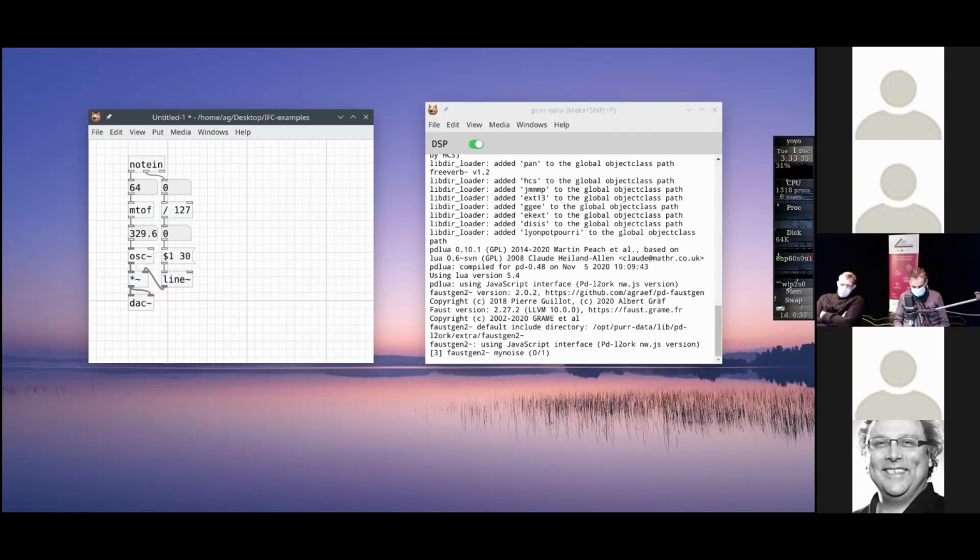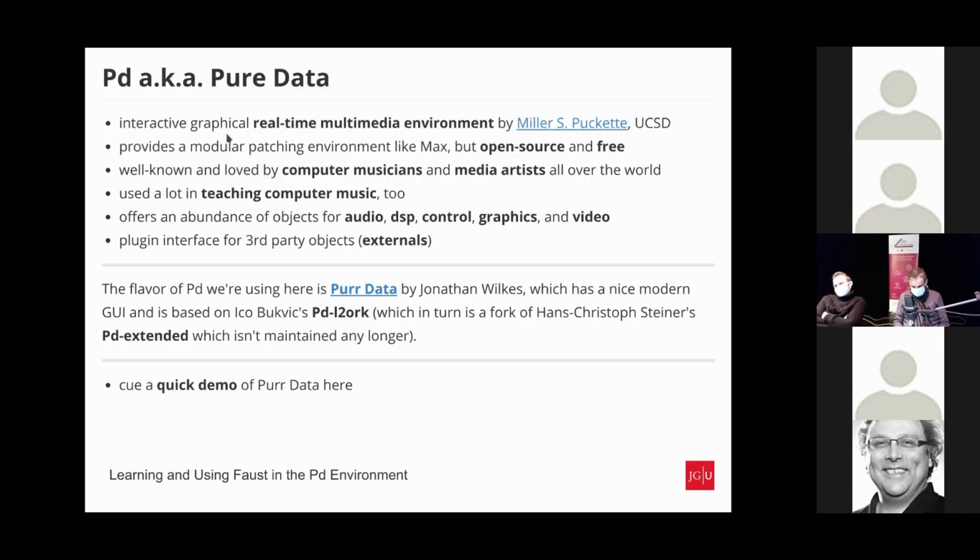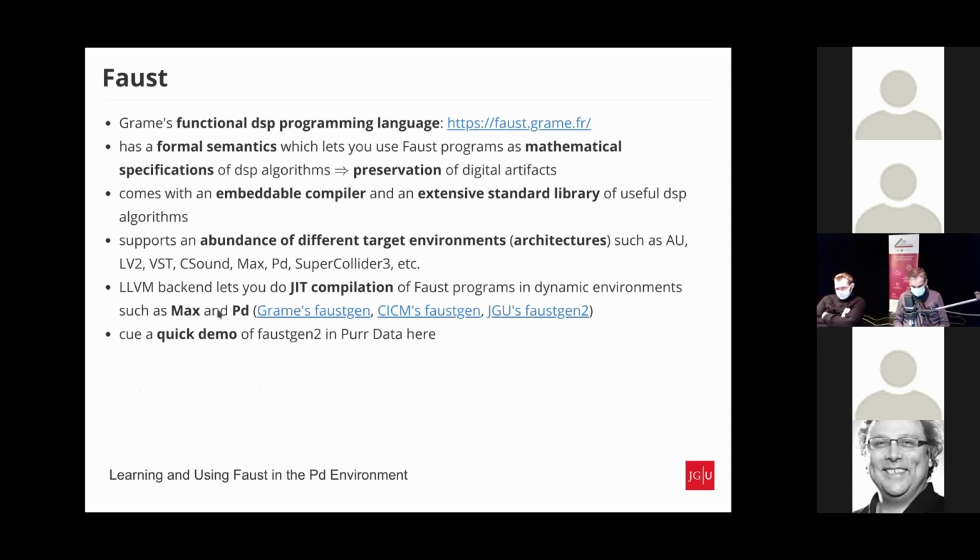So there we are. Let me go back to the slides. No, that's for later. That was the wrong icon. So we've seen PD. I really like to use that for teaching the basics of computer music because you can really get down to the nitty-gritty. And that's also something that you can do with Faust. You can go even more into the technical details of certain algorithms like reverberation or distortion, and really implement, as we've seen this morning, amp simulations and stuff like that. And you do that in a real programming language. So I don't have to introduce Faust here.